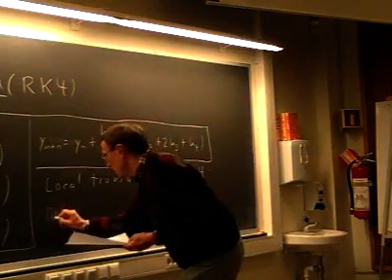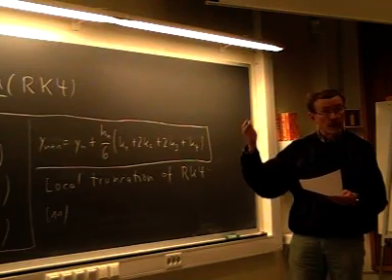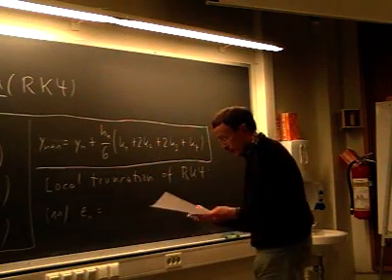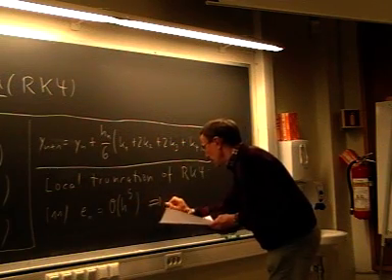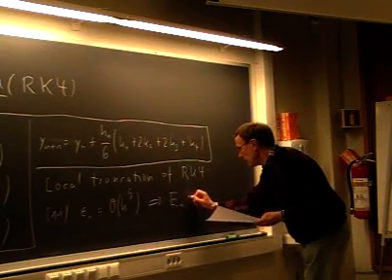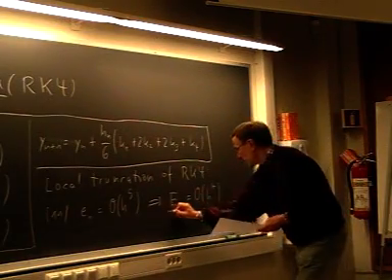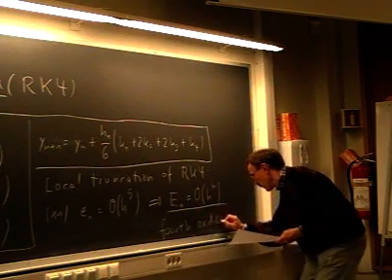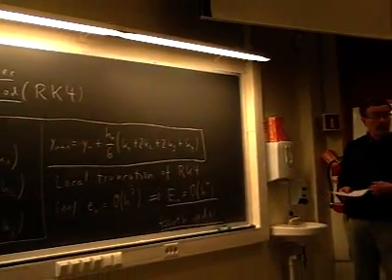We can expect that if we have a 4th order method, the local truncation error must be 1 order higher. So it must be 5th order. So the en, as we call the local truncation error, is of the order h to the power 5. And that means then that the global error, which we call capital En, is then of order h to the power 4. So that means that we have here 4th order accuracy. And that makes this method really attractive.